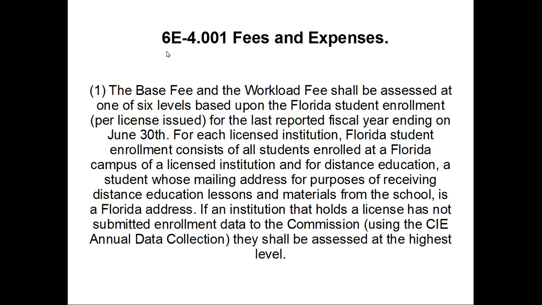6E4001 fees and expenses. The base fee and workload fee shall be assessed on one of six levels based on the Florida student enrollment per license issued last reported fiscal year ending on June 30th. For each licensed institution, Florida student enrollment consists of all students enrolled in a Florida education campus of a licensed institution. For distance education, it includes students whose mailing address for purposes of receiving distance education lessons and materials from the school is a Florida address. An institution that holds a license and has not submitted enrollment data to the Commission or U.S. using the CIE annual data collection shall be assessed at the highest level.